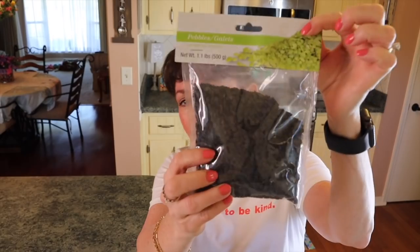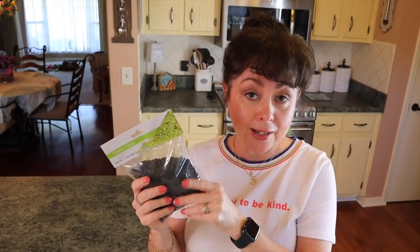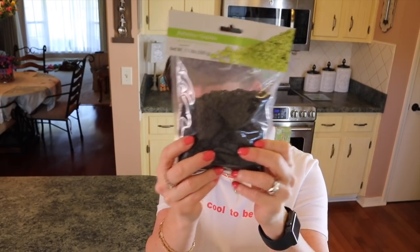So let's get started. For number 20, I decided that these little vase fillers are perfect. You can do so much with them. You can make it look like a spa in your bathroom and put it in the Dollar Tree glassware. You really can do so much. You can make it look like rabbits are digging down into the terracotta pots and getting their carrots. So to me, this is a Dollar Tree must-have for crafting.